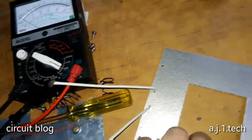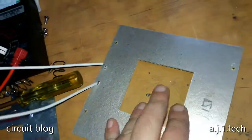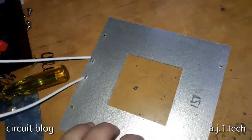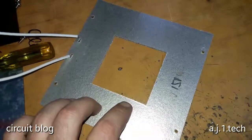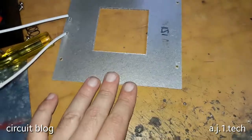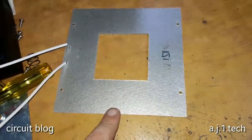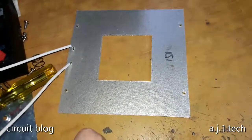As you can see, it needs a new heater. So the problem is in the heater itself. So I'm going to contact the suppliers that supply these and see if it exists or not.